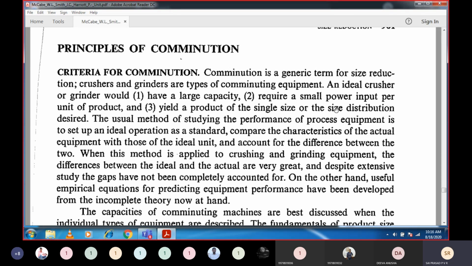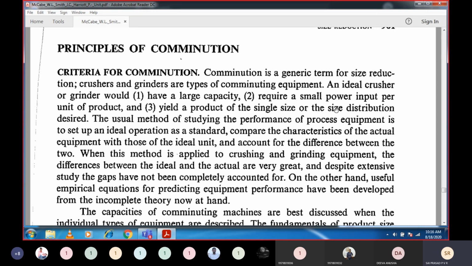As I said just now, comminution is synonymous with size reduction equipment. And here we are going to talk about crushers and grinders. Crushers and grinders are the names given to coarse reduction only. Remember this. It means they cannot do any fine work. If you want to create minus 200 mesh, it is not possible. So only coarse reduction we can do in crushers. Hence in some cases they will also call these primary crushers.